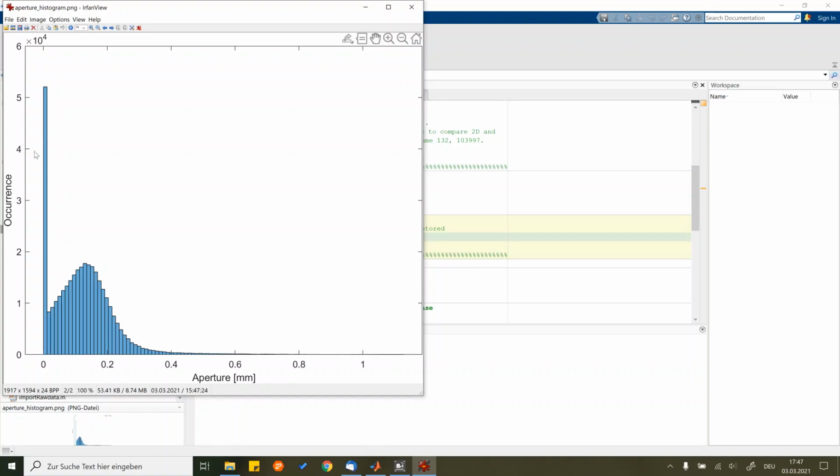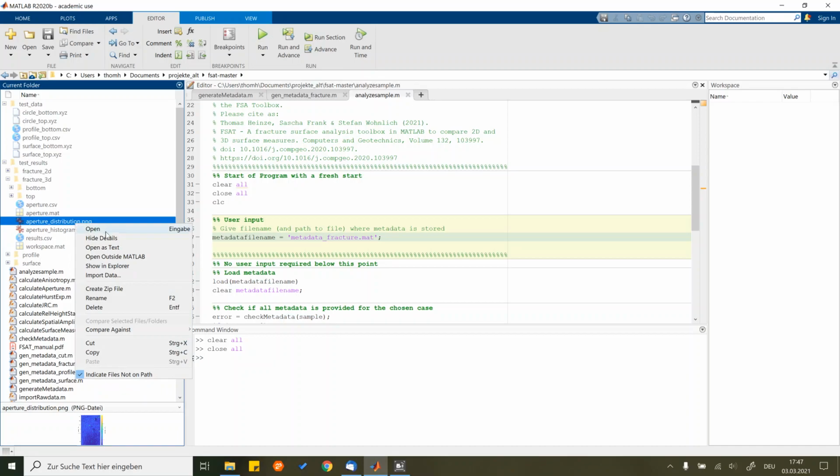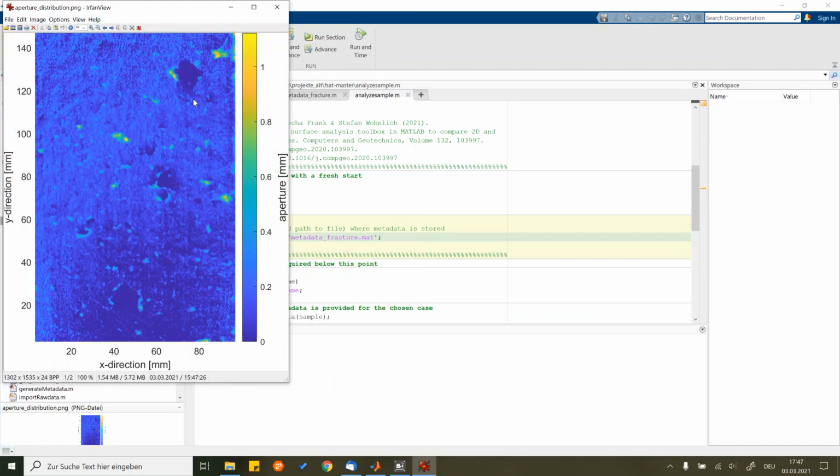You have a lot of contact areas, which is normal, and then you get some kind of distribution here. And you can take a look at the aperture distribution in 2D, which will show you, for example, there's large areas of contact area, and maybe some macropores that might be grains that have been broken up during splitting, or other areas.